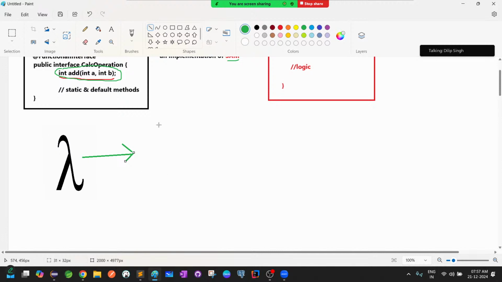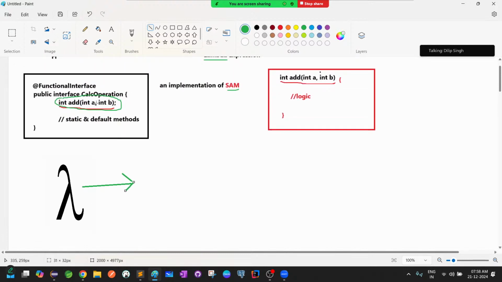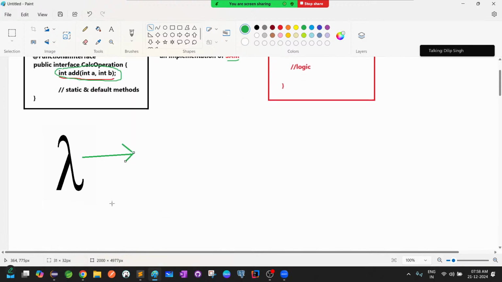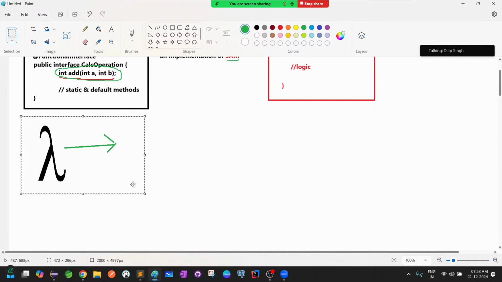I don't know the story of why they gave it. But whatever lambda expressions we are going to define now for functional interfaces and abstract methods, that syntax looks like this shape. So probably that's why I thought they gave it that name, but I don't know the exact reason. If anyone knows, just identify. Okay, leave it. So this is the way they gave the name lambda expression.